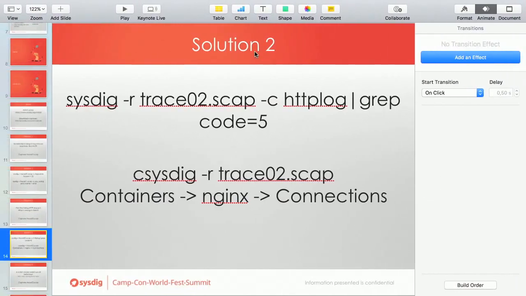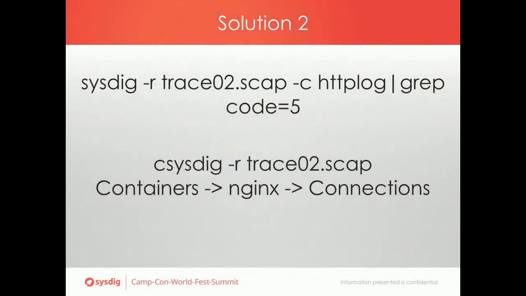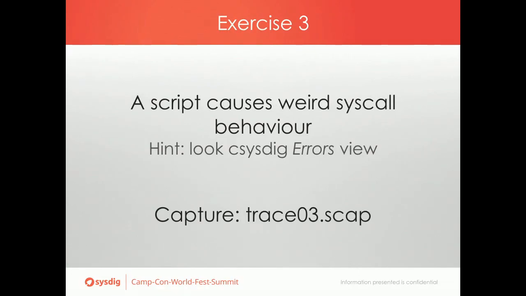So this is the HTTP troubleshooting here, and as you can see, Sysdig is pretty useful to troubleshoot this stuff. Also, we did this offline, but it can happen, for example, as I mentioned, if you receive an alert, you can see the requests going on and troubleshoot them. As an exercise, this is more of a weird behavior happening in the system.